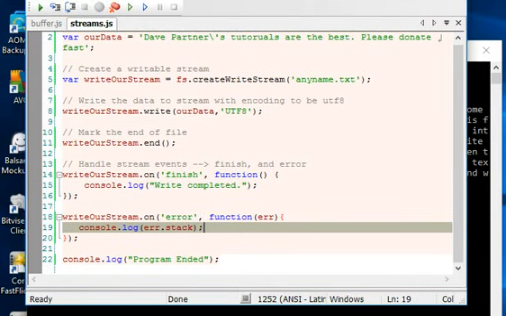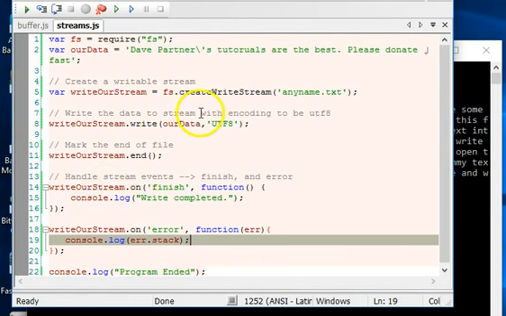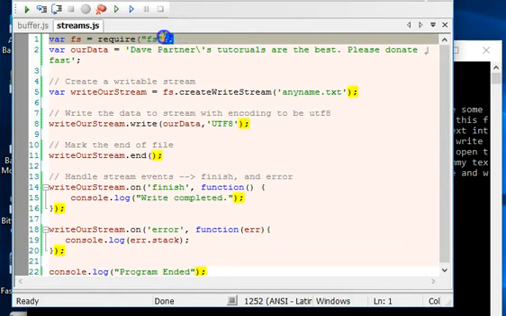Welcome to your 10th or 11th Node.js tutorial. In this tutorial we will touch on write stream. In the past one we did on read stream. I didn't want to write the code, so I wrote it before and pasted it here. First of all, we just import this module. If you want to handle any file IO, input output on a file, you must always make use of this module.